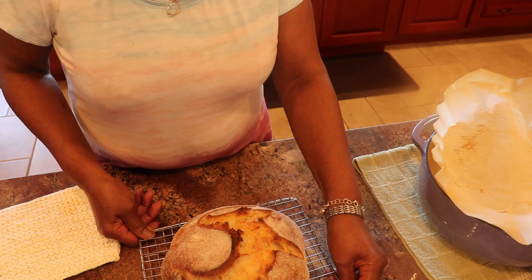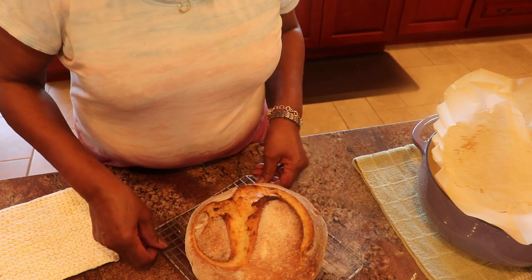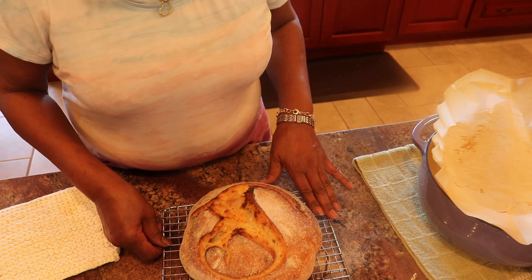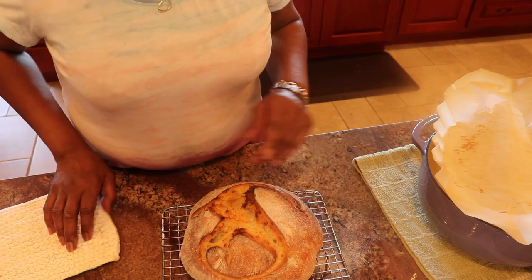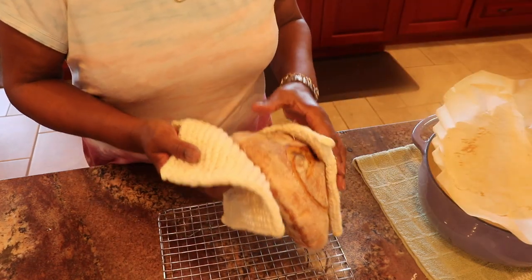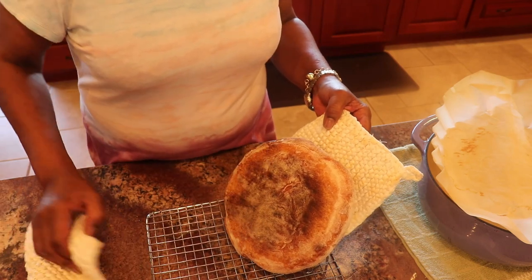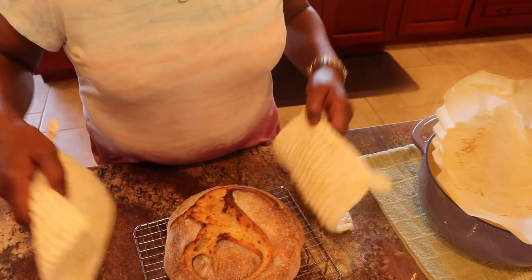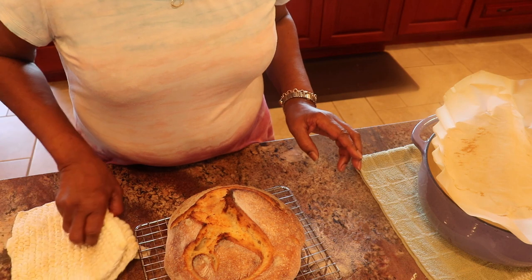It cooked for 20 minutes covered, 30 minutes uncovered. I think I've got some nice color. The internal temperature was 210 degrees, so I know we're done. So I'll let it get a little, well, maybe I can do it like this. We're hollow. Being hollow means that it's done, and we've got some good crumb in there, hopefully.